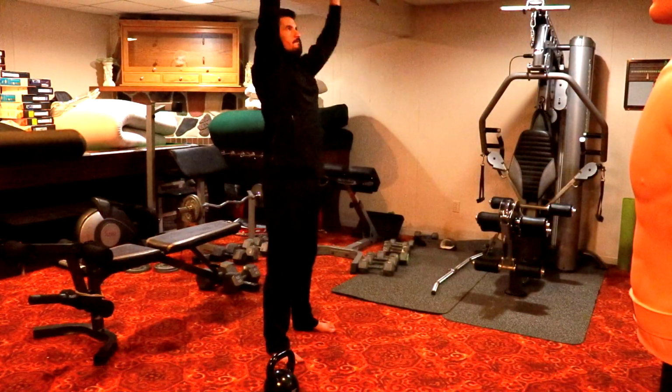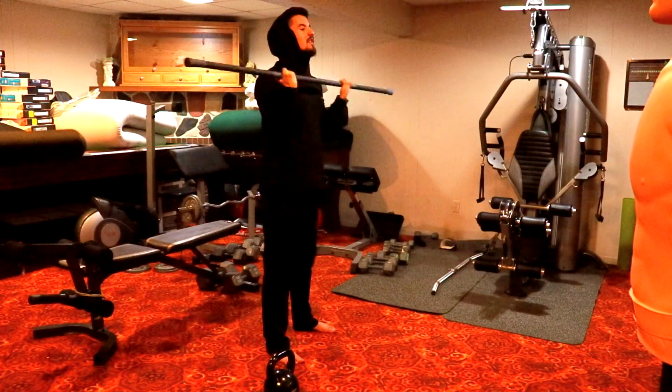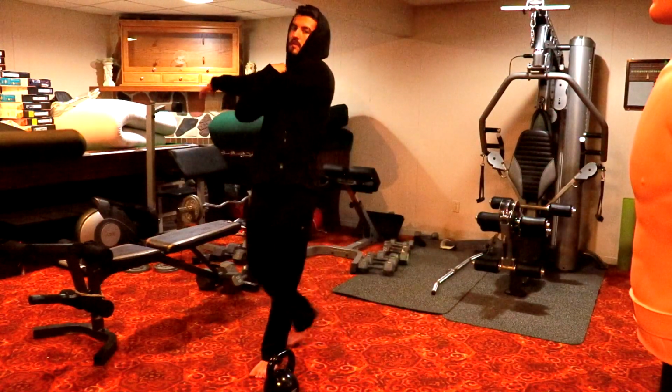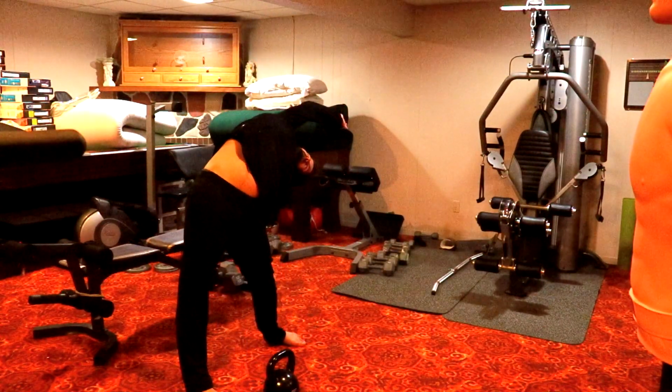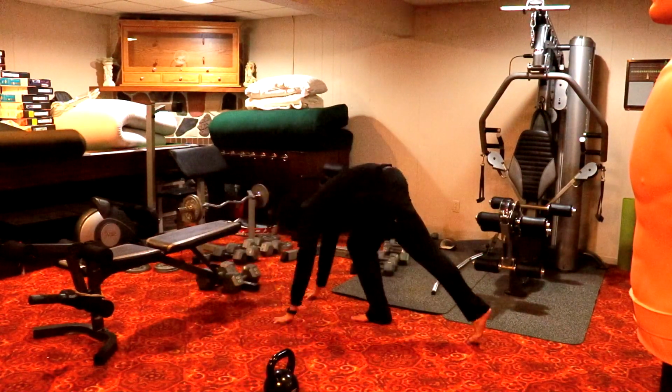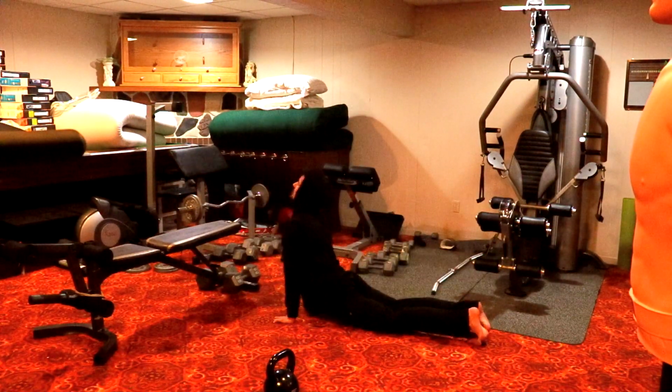Yes, let's not dwell on this too much. We're going to start with this, which straightens out my back and also gets my hips loose. We're going to do some presses so our muscles are a little bit activated all around, forward, back, up, down, all that good stuff. Then we're going to do our arm stretch. Then we're going to touch our toes to stretch out our back as well as our hips and whatnot.